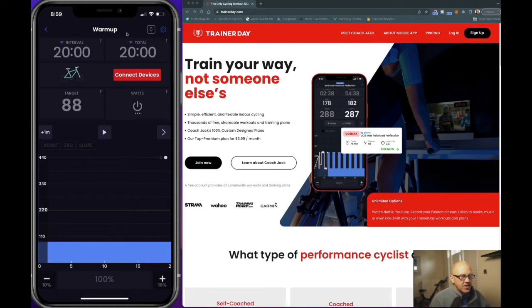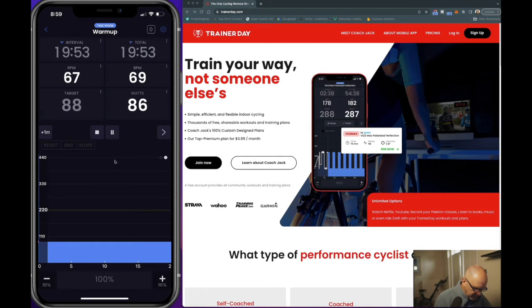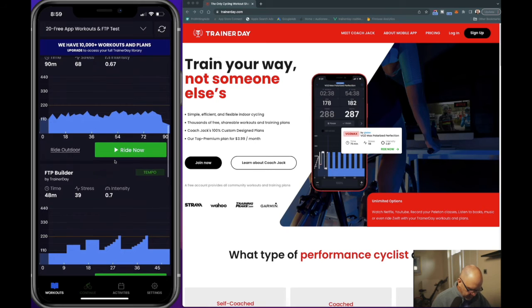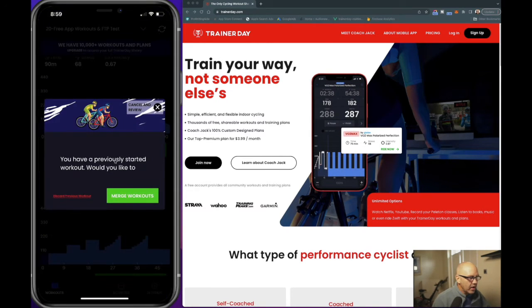One of the cool features that we have is if you are training and you start your workout, you can actually just start pedaling, and then you say, oh, I don't know what I want to do today. I want to find something. Then you can go around and search your library, and once you find what you want, you can click Ride Now, and it will allow you to merge your workouts.